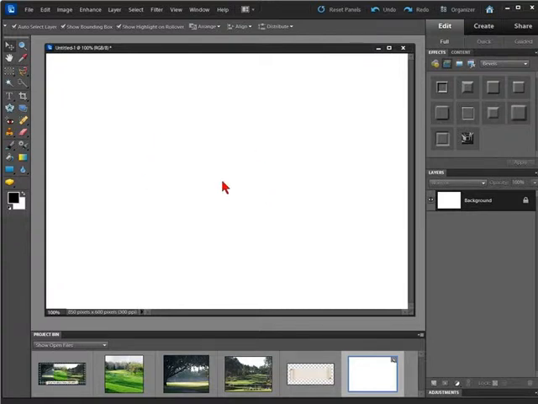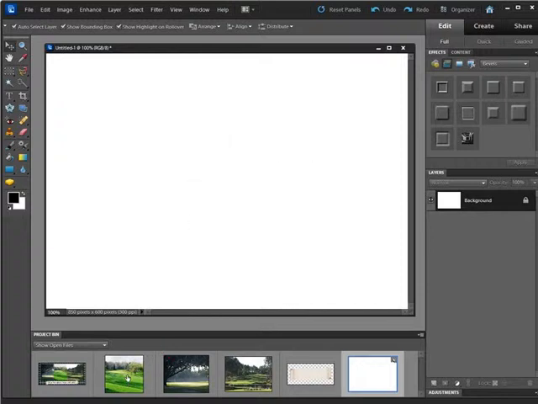This particular video, we're going to show you how to build an image, blending three images together, creating a background and adding a little bit of text. So here we've got our background layer just on a white. Some of these courses will be available to download, so you'll be able to recreate them.